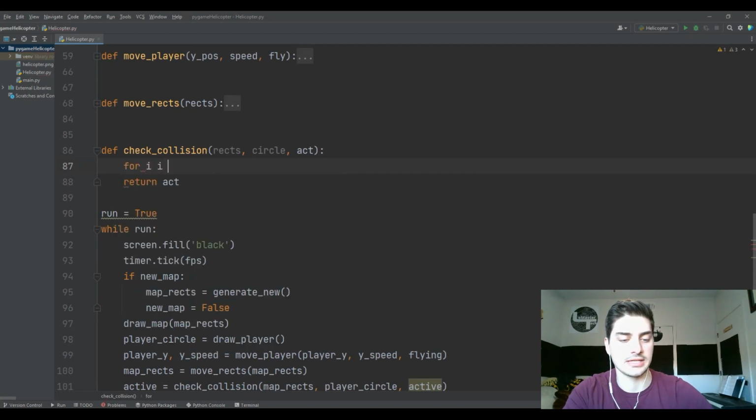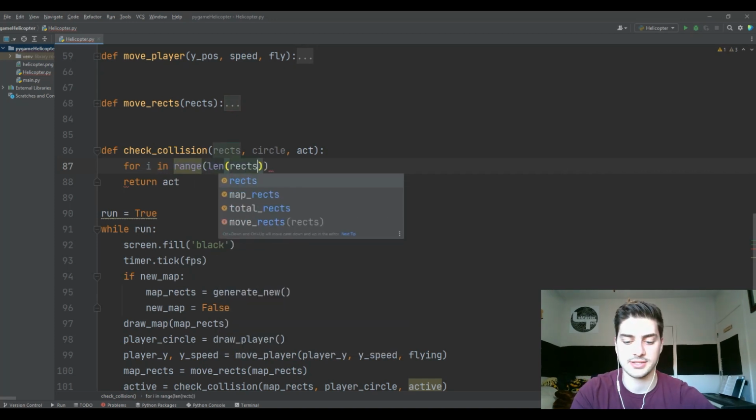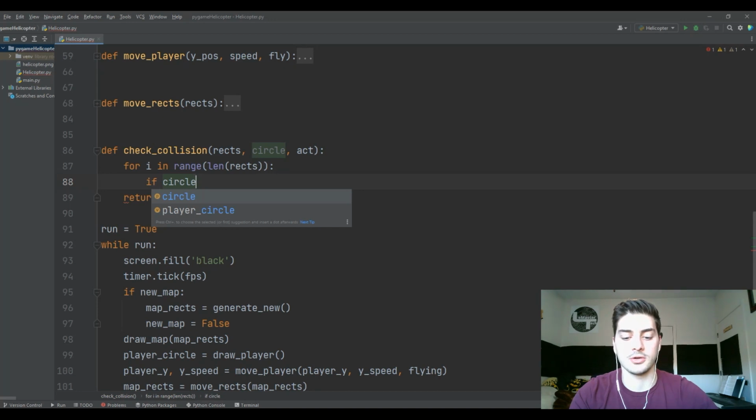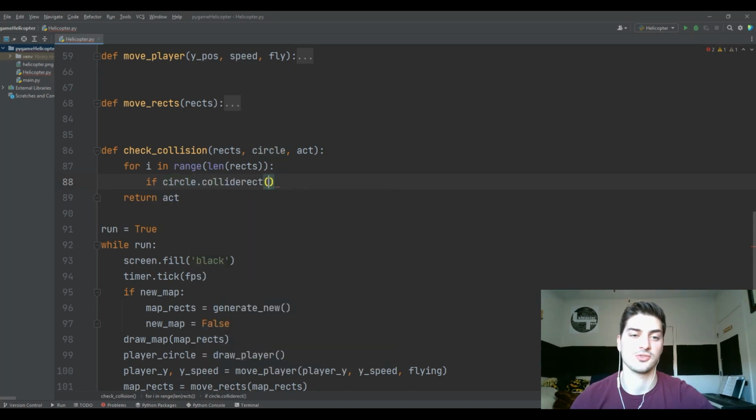Now, what we're going to say is for i in range length of our rectangles, right? So for every rectangle in that rectangles list, top or bottom, if our player, I think I called it circle, if circle.colliderect, and this is a really nice function that Pygame has built in for its polygons, so you can check if our player's circular hitbox collides with the rectangle, and all you give in here is the rectangle to check for collision with.